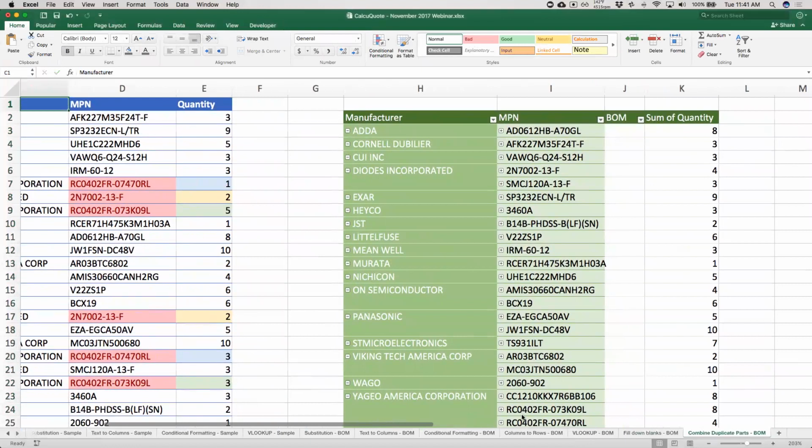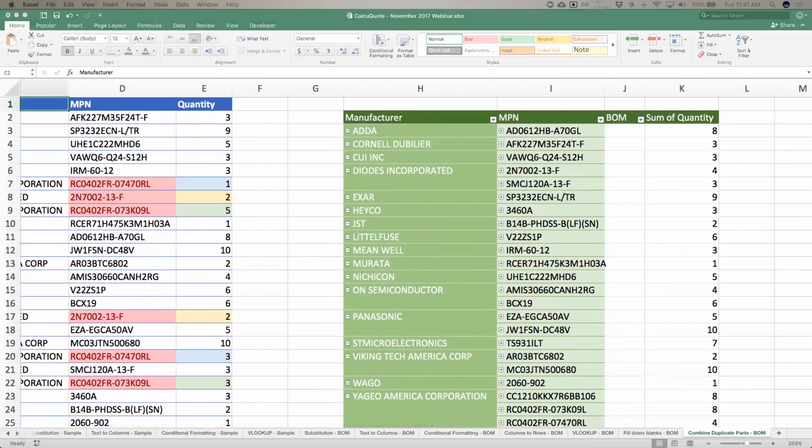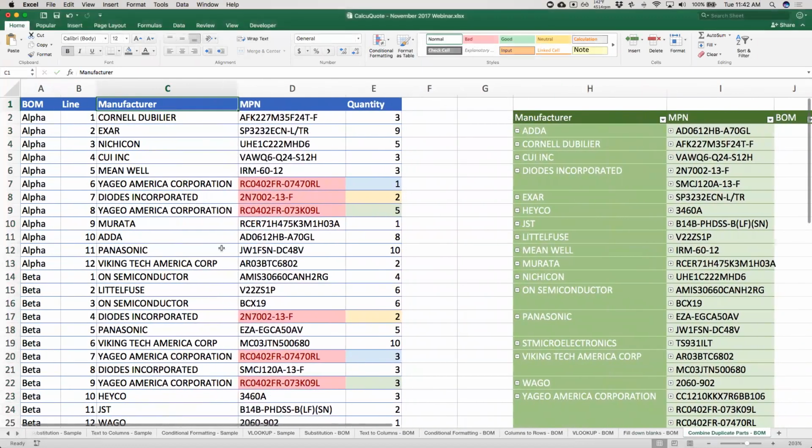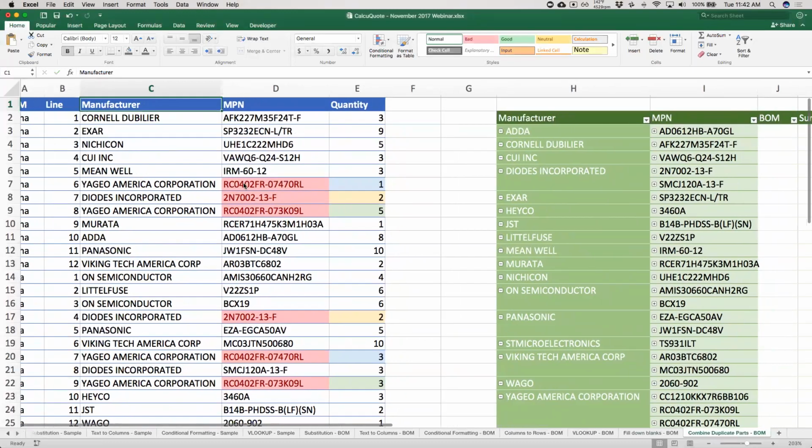What I'd like to do now is first check to see if we had anybody volunteer to share a bill of material. Did we have anybody share it? No? Okay, that's fine. And I can completely understand that. You might have some sensitive customer information that you don't want to share on a webinar like this.